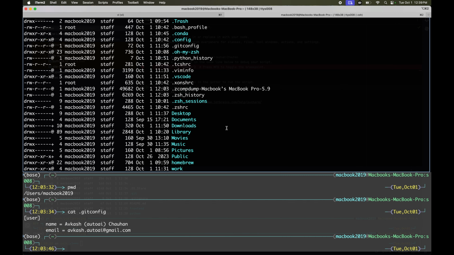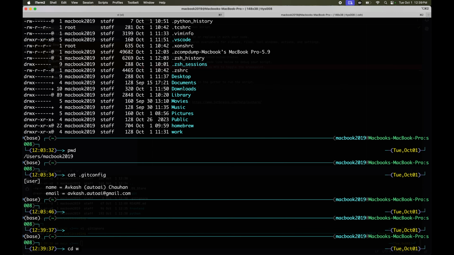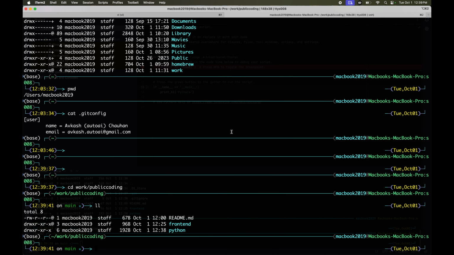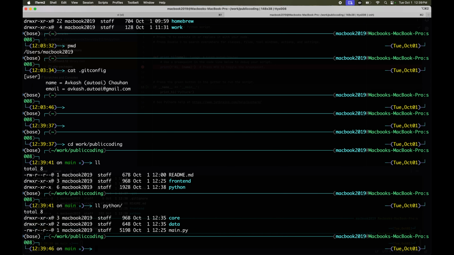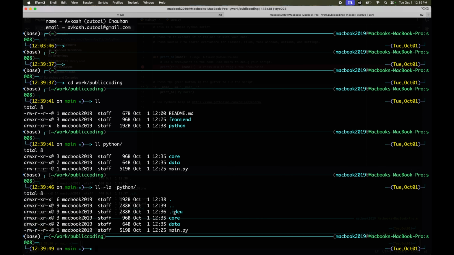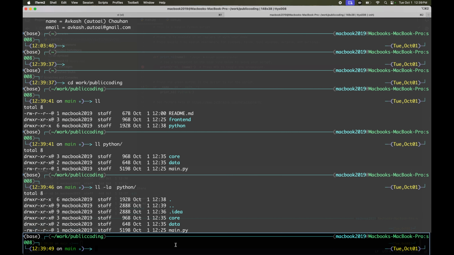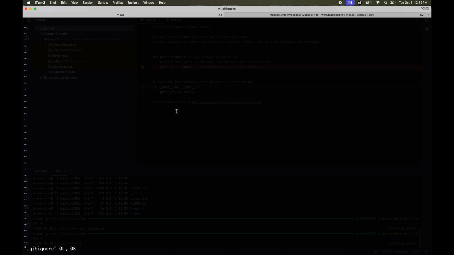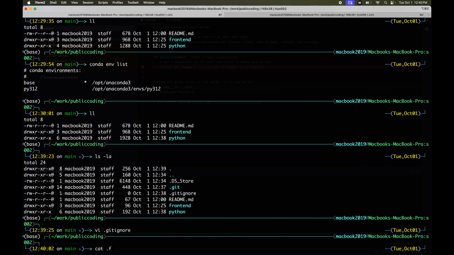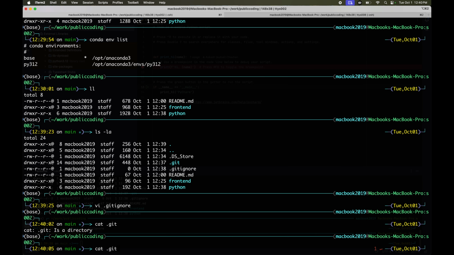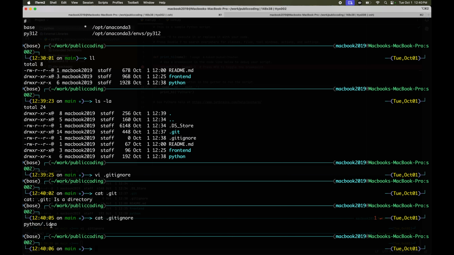If you check in here, cd work public coding, and say in Python, these are the files, ls -la. So what you want is that the .idea should not be added here. So you can say in the Python folder .idea should not be added, in gitignore.